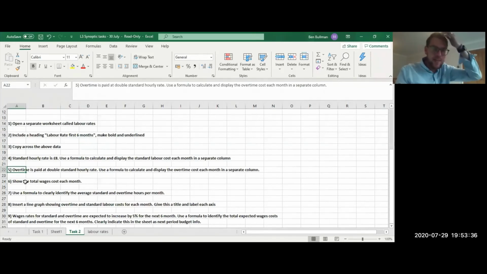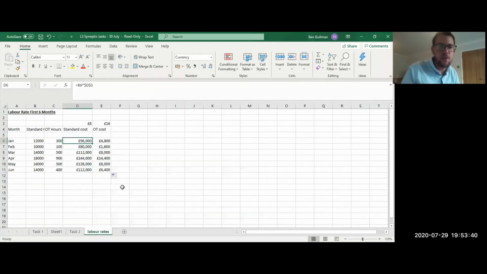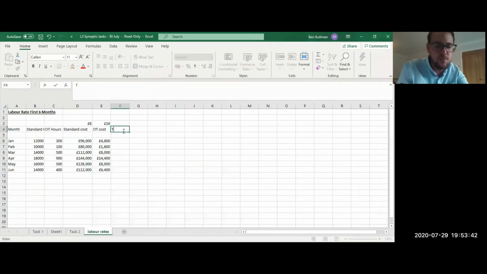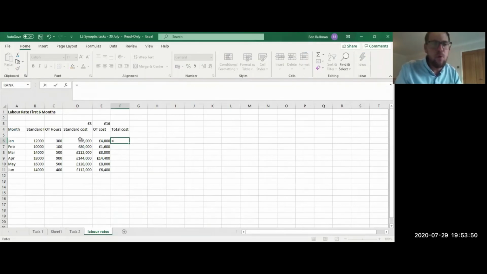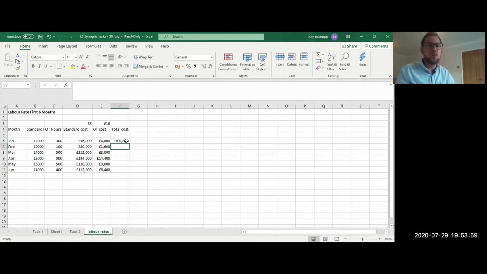So it then says, show the total wages cost each month. So total cost, presumably, is just going to be my standard cost plus my overtime cost. So I'm just going to use a simple equals and then plus formula. So by doing D6 plus E6, I'm going to work out my cost for January in total.